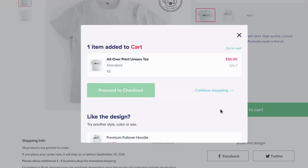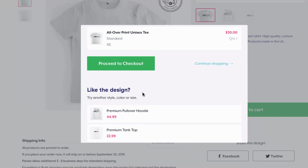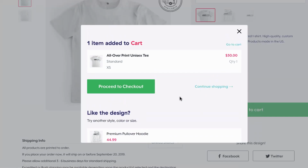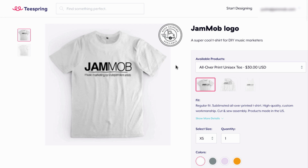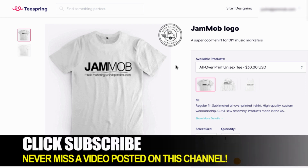They take the payment from your fans, print the t-shirt, hoodie, or whatever it is the fan purchased, they ship it directly to the fan for you, and then they send you your portion of the profits. You have no upfront costs, you don't need to store any inventory, and as you've seen here, you can get fully set up in a matter of minutes. This is the simplest, easiest way for any independent artist on any budget to get started selling merch online.